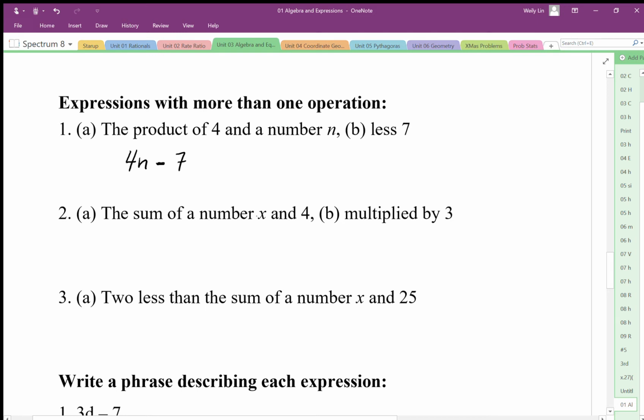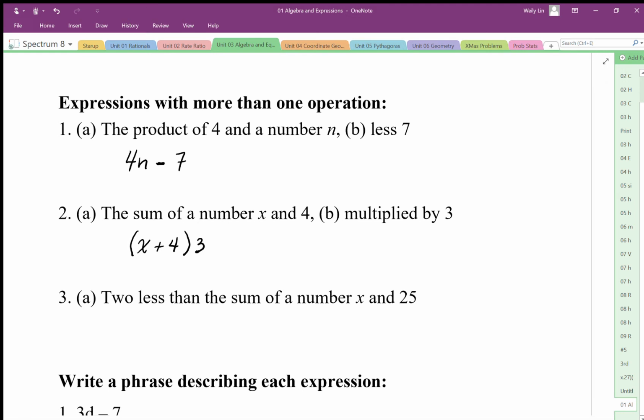So the sum of number x and 4 is going to be x plus 4. And then we're going to multiply this all by 3. So if I just do times 3, there's a bit of a problem because it will do the times before the add. And really the statement says we want to do the add before the times. So in order to do that, we need to make sure we group this with brackets, and then we can multiply by 3. And that ensures the order is going to be add first, multiply second.